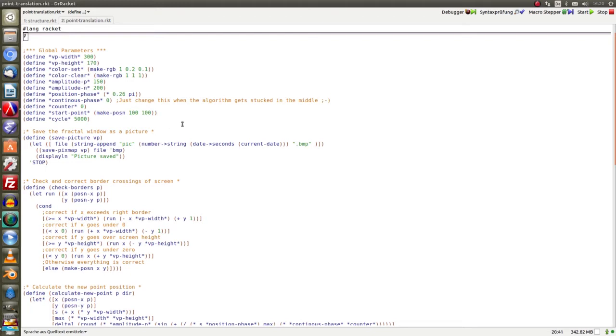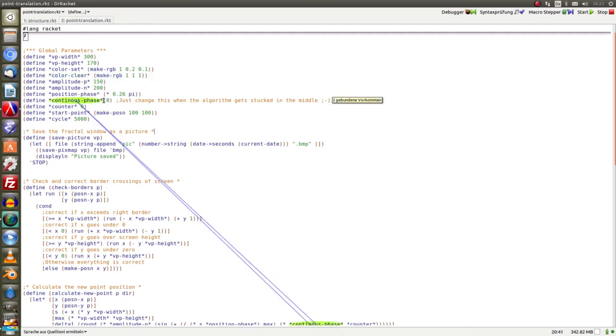What we're now doing here is that we're using the structure declared and specified in the graphics library and used to specify a color. A color is composed of the red, green, and blue parts, and these are identified here by a real number. The number 1 means you have a full color impact, and 0 means you have 0 color impact. So 1, 1, 1 means that you have full colors of red, green, and blue, so this gives white. So we specify one color here. This is a little reddish for the point that has to be set. We name the color set, and the second color that is white is the background color.